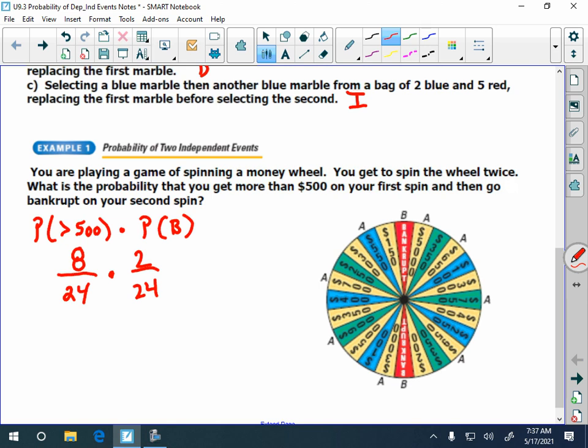All right, and then we can go ahead and simplify this. Here, I'll just do this as fractions. So it's going to be 1 out of 36. And if we want the decimal, we can get the decimal or the percent. So let's say 0.028, or 2.8% chance of that happening.